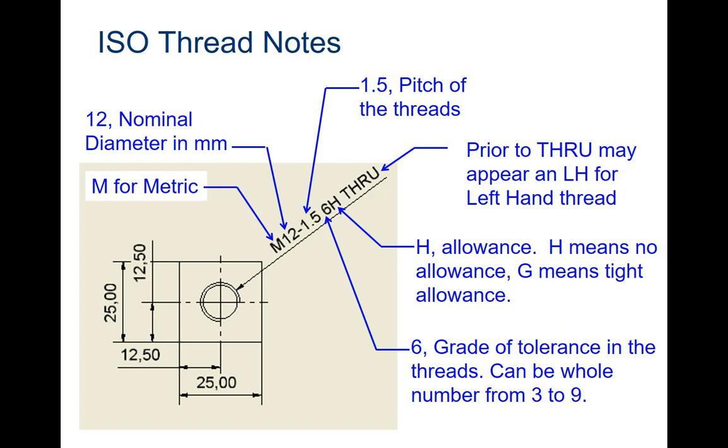Here we're looking at some ISO, and again it is a specified set. We're starting out, it's telling us, hey, this is metric. It's telling us the diameter because remember, the metric system is very convenient. It's all in millimeters. So in this case, it's just saying, hey, it's 12 millimeters. It's telling us the pitch of the threads. And then it goes on to some other specifics based on the tolerances of the hole. So you'll get these other numbers talking about the grade and the threads and the allowance. And then lastly, we have the through indicating that it goes through.